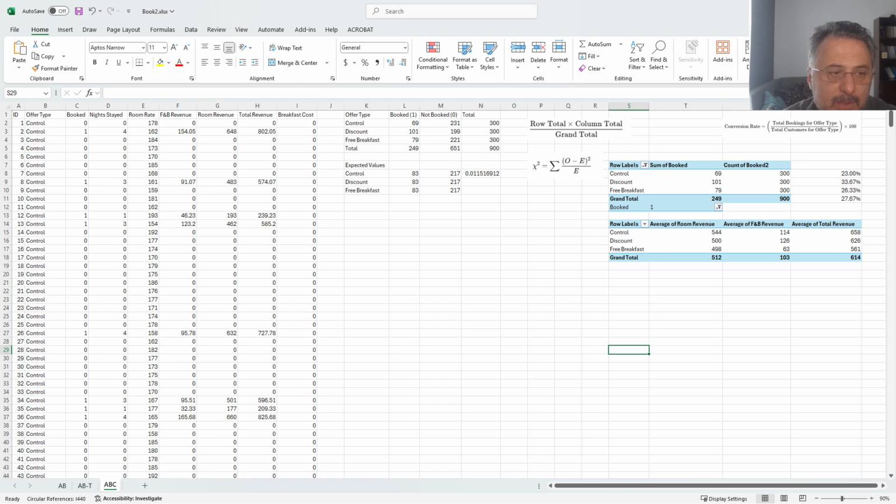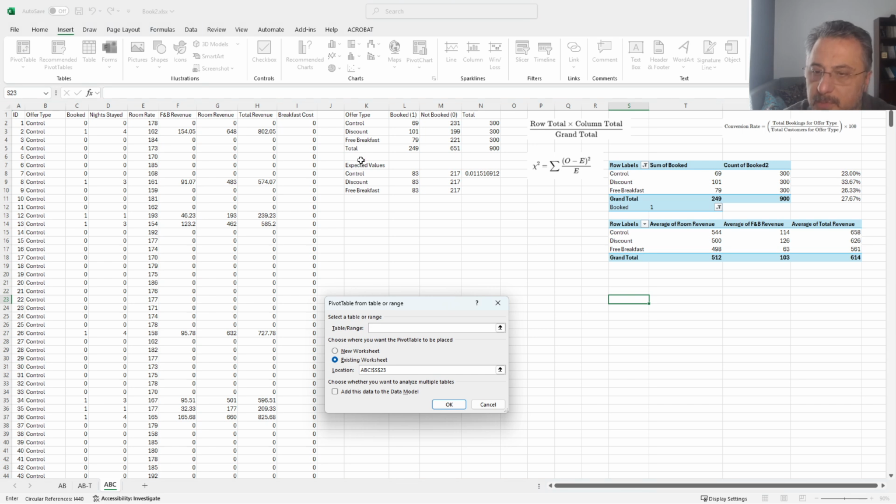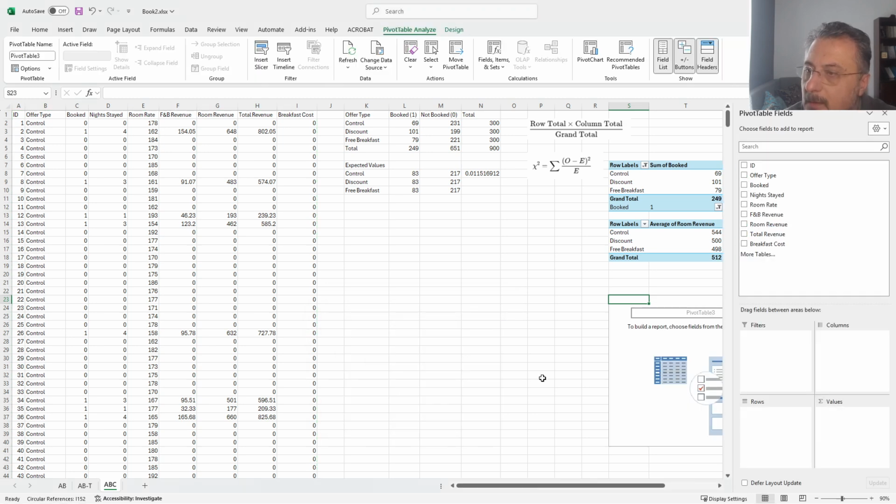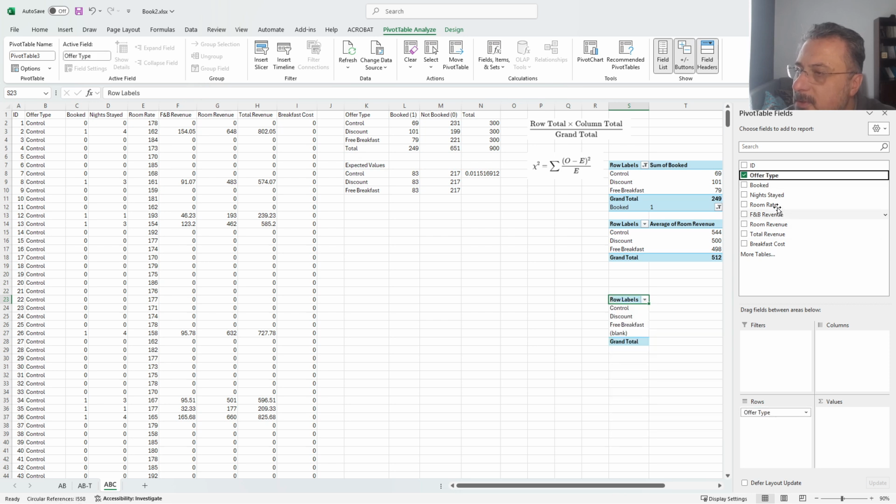Actually, let's also add sums to total revenues and everything. So instead of just an average, let's do that too. Give me a second. Pivot once again, everything, and offer type for the rows. What was it?